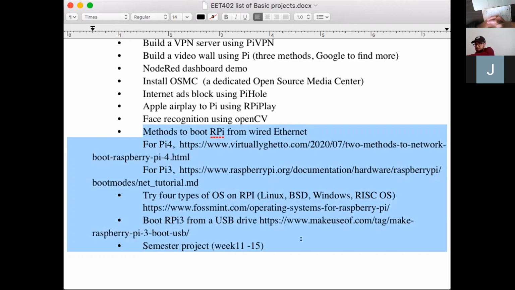But Raspberry Pi 4 may be a good choice because USB 3 is faster, right? Yeah. So you can attach a hard drive, get better or similar performance, but without the reliability problem the SD card has. You may write to an SD card 10,000 times and the SD card just stops working. I have a couple of SD cards that stopped working on me.